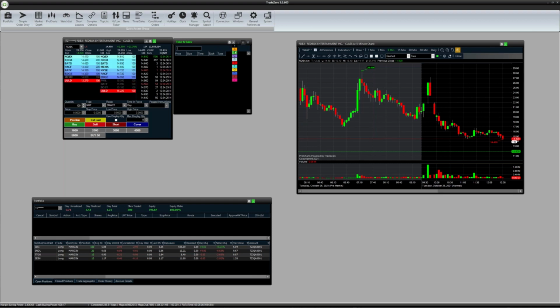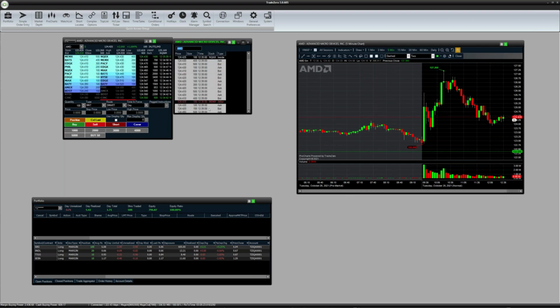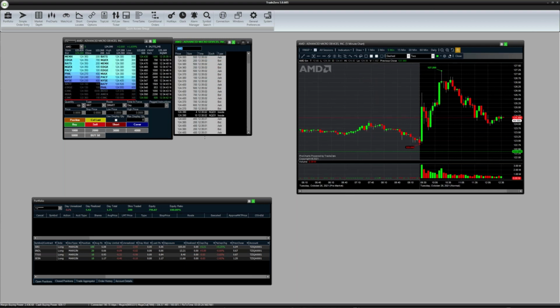We'll link this here. Is there another symbol we want to look at, or keep looking at RDEX? Let's look at something that's moving, so AMD. You can see how this works: right here I'm only going to see shares trading higher than 500 shares.